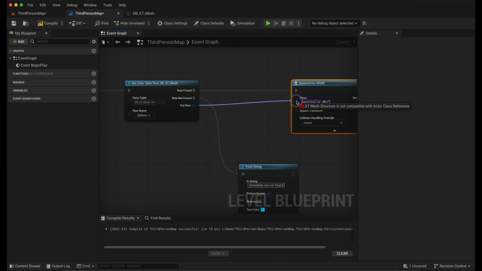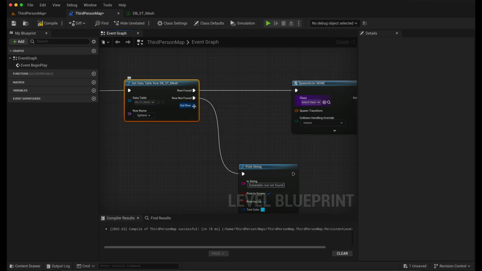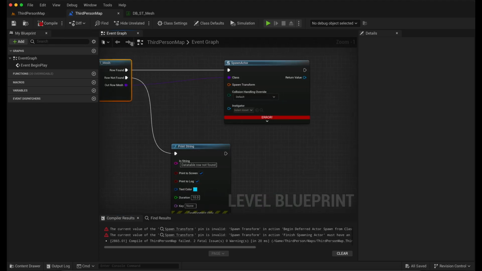So here comes a problem. You can't hook this link to the class, and to do so, you need to right-click this pin and split struct pin. Split it. So right now you can see it is actor class reference. So now I can hook it to the class and compile and save.